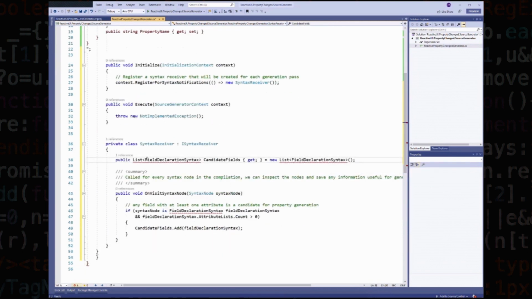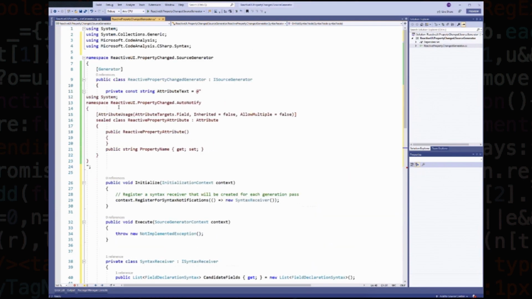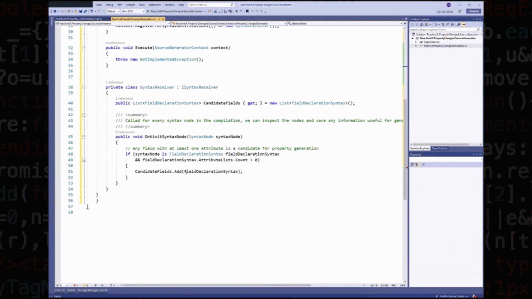So we will have some field declarations that come in. As part of our class, we're interested in fields, as we've already determined. And then this code does a little bit of reflection here. We get a syntax node coming in. A syntax node is just a block of code, really, but it's been made into a nice class that we can interrogate, right? So what we're saying here is we need to know that it's a field declaration syntax, and we also need to know it has an attribute. So we're interested in knowing if it's got this attribute being declared above. So we just put this in our candidate fields, and this will get changed all the time, right? This is where we get to know, hey, here are all the candidates, go off and read, basically.